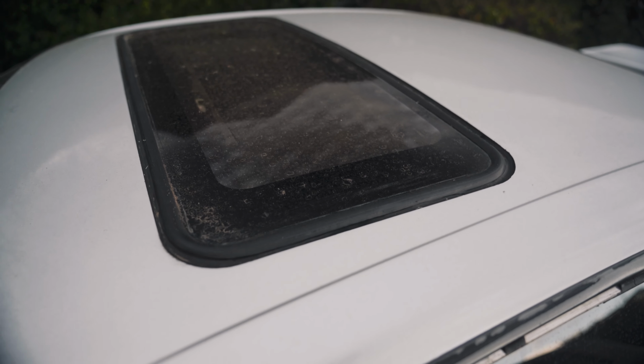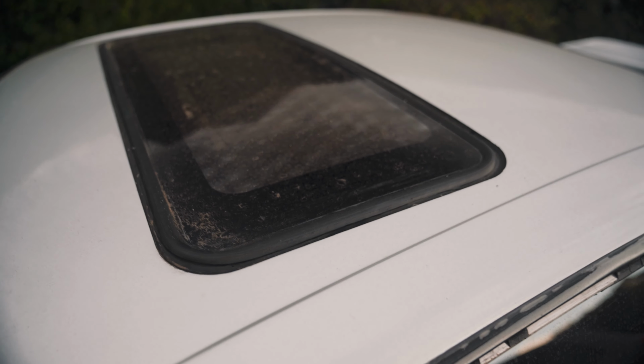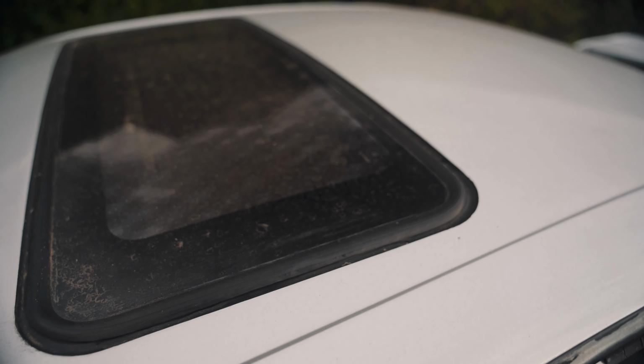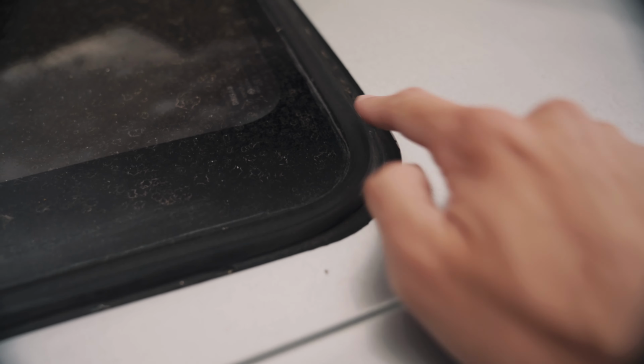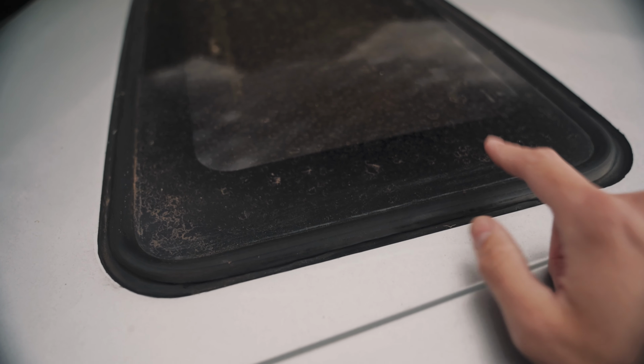So this next part I found out when I was inspecting the car for the first time, and I just kind of laughed. There's not much else you can do in this situation when you find this out. Let me show you. So I was assuming the sunroof didn't work. He said it didn't work, so obviously there's no reason for me to not believe him. But then when I looked at the car, you can notice the sunroof's been urethaned in the whole way. So not only is the seal still there, so all this part, they've urethaned it into the actual hole. So if I want to get this to work, I'm gonna have to cut all the urethane out and then probably replace this seal.